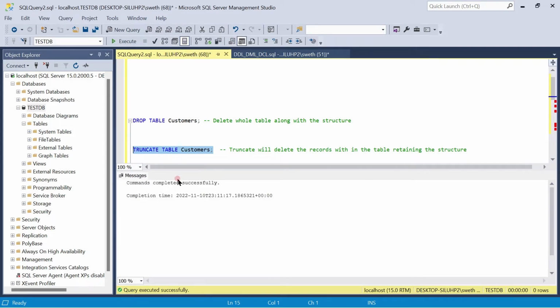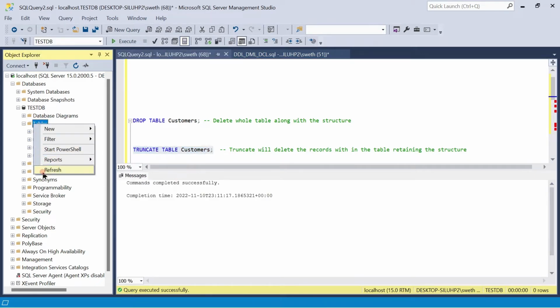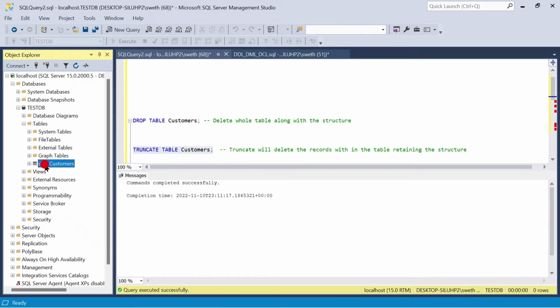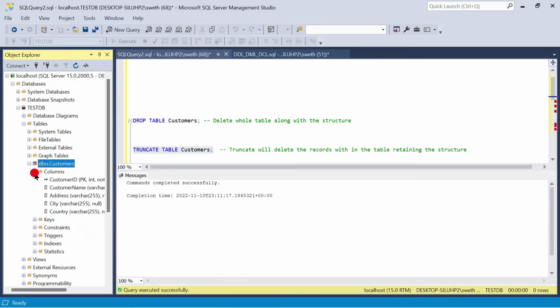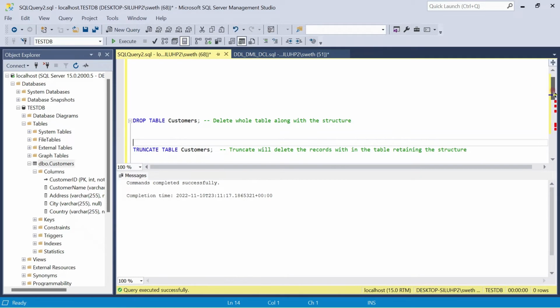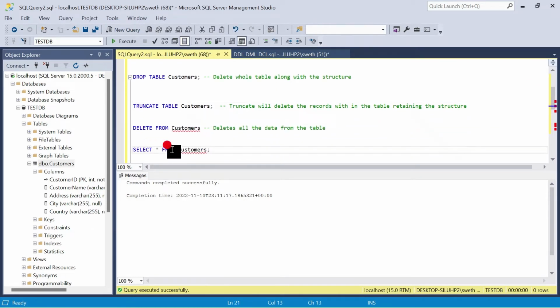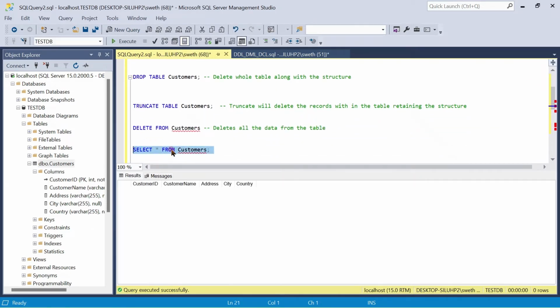Command is completed successfully. So let's check the table is present. Yes, it is present, and it has all the columns, I suppose. Now let's try fetching the data from the table. Here we go. You can see there are no records present in it. Since we have truncated it, it has deleted all the records.